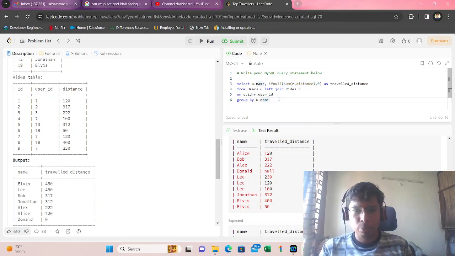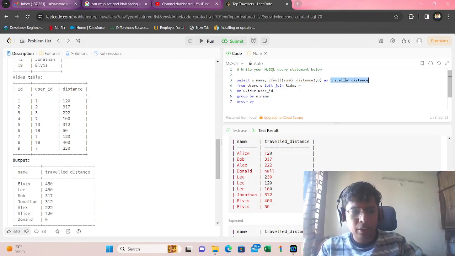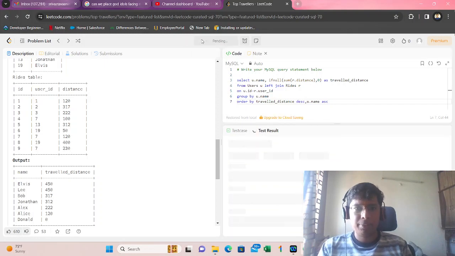Then group by name, and don't forget to use order by. I will copy the travel distance, and it is descending, so DESC. And then if two people have traveled the same distance, the order should be according to the name in ASC, ascending. Now let us run this and you will get the correct answer.